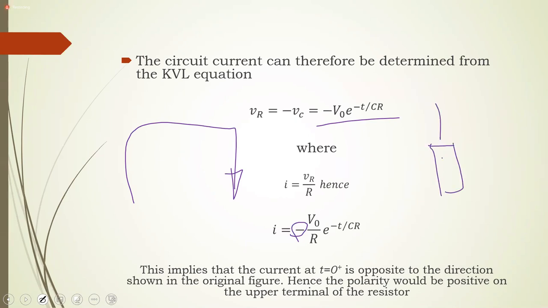What I had there was this. I had the plus down here and the minus up here, which means the current is assumed to be going in this direction. But we have shown that the current is actually coming in the opposite direction. So in essence, and this is important, I don't want you to gloss over it, you need to get to fully understanding it.